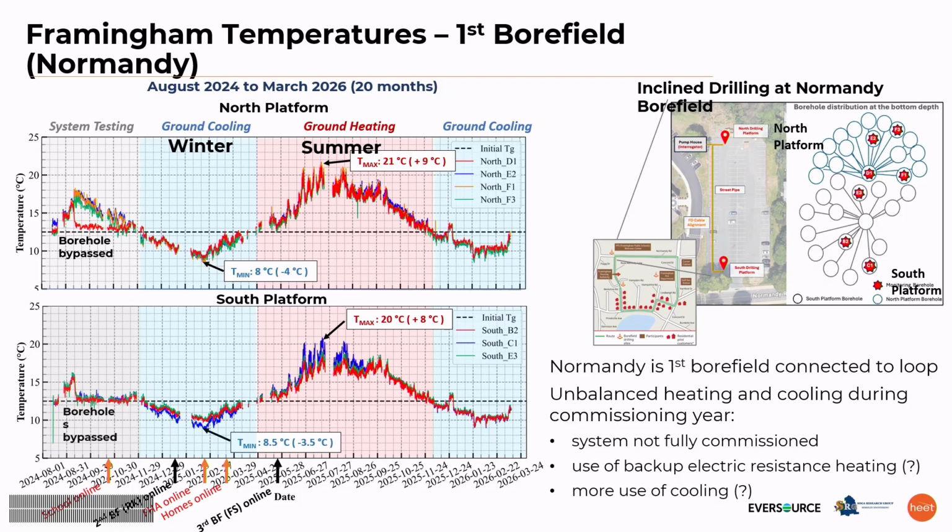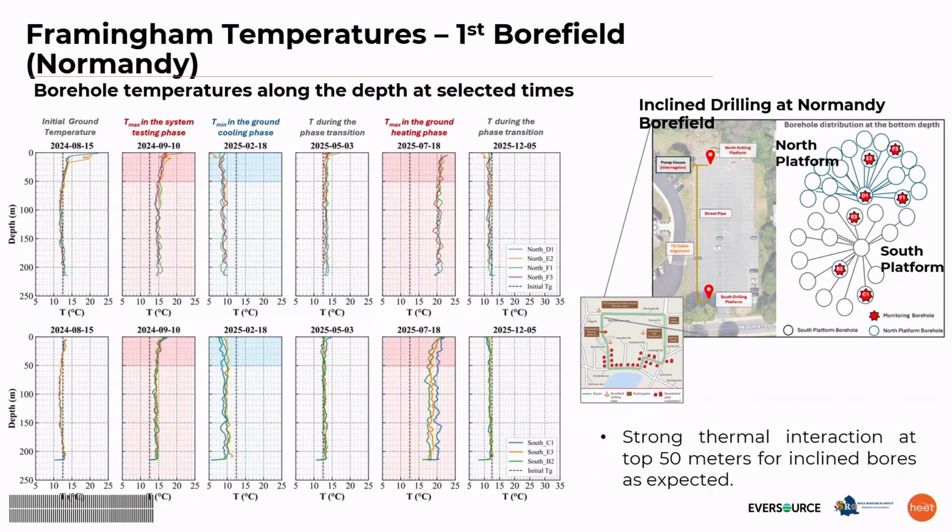So things that could be causing this: 1, well, the commissioning process. 2, many of these buildings did not have cooling before, so they may be using their cooling more. And 3rd, the heat pumps were installed with a backup electric resistance heater, and depending on customer usage, that system may be going on and off, taking away some of the load in the winter, if you will. And that's kind of just the trend.